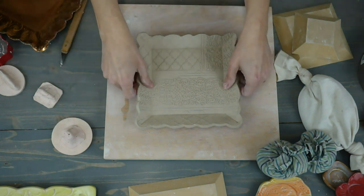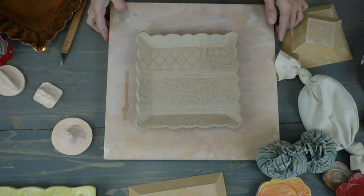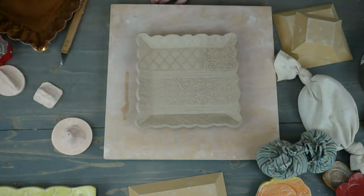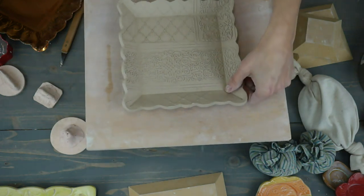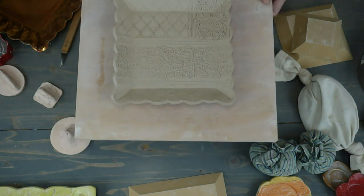You just made a plate. How fast was that? That was really fast. So you can make a plate super fast. Now, I'm trying to keep up with the comments everybody's sending my way. And the great thing about this is if you wanted to make a set of dishes pretty quickly, you could certainly do so. So that's plates.